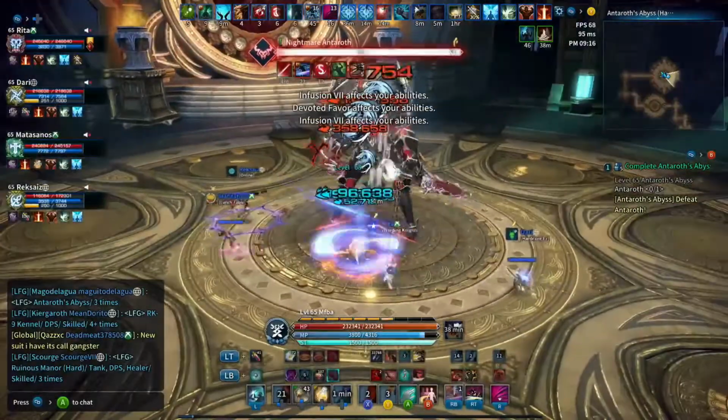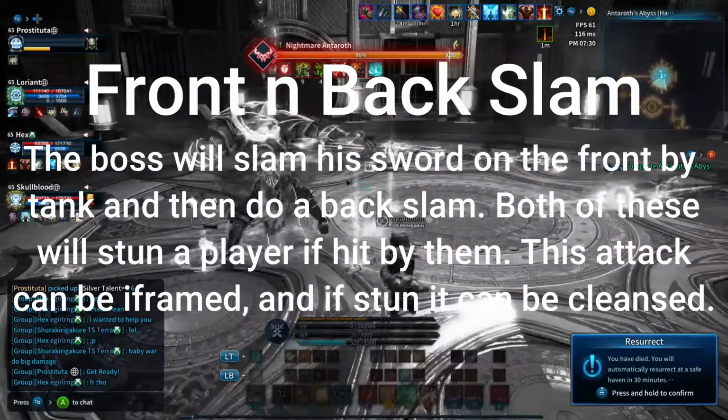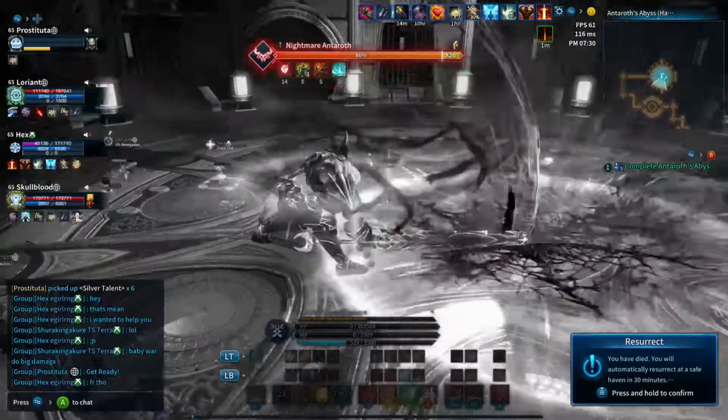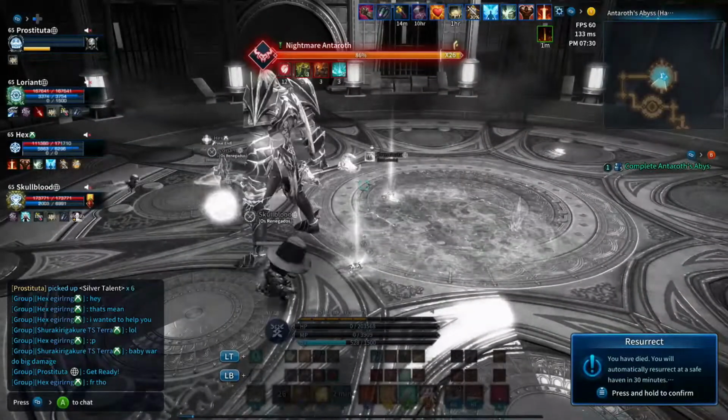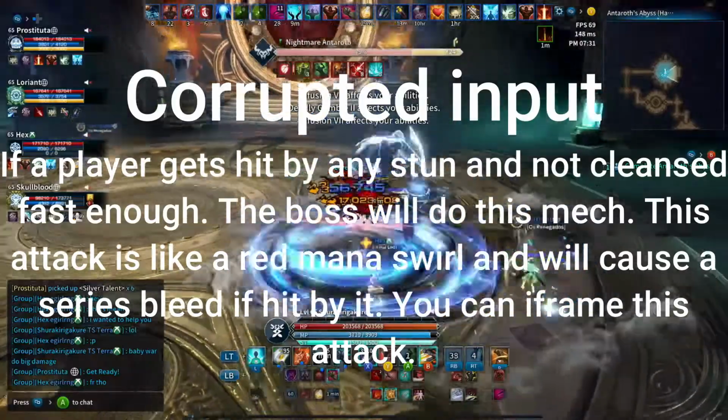Next I want to show some clips of just extra mechanics that I found in some of my other runs that I've talked about but didn't show. Front and back slam. Atheroth will slam the front and then the back of him. He can also teleport and do that, or he can teleport and swirl.